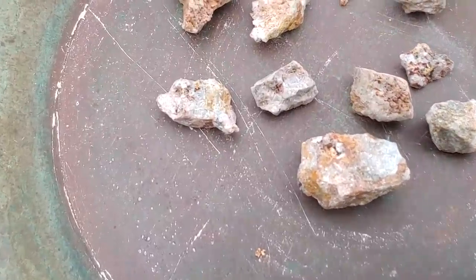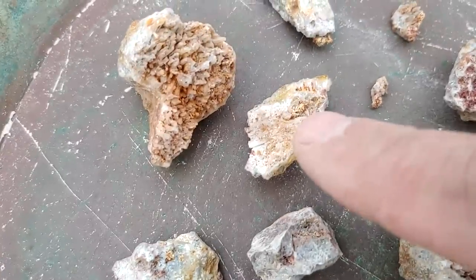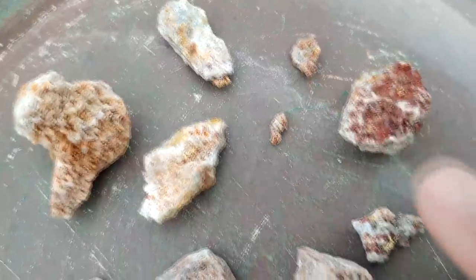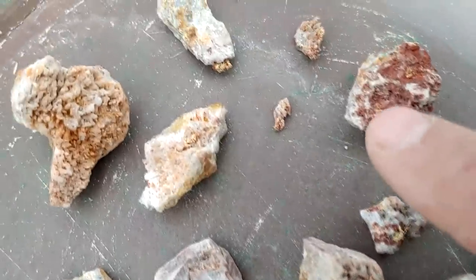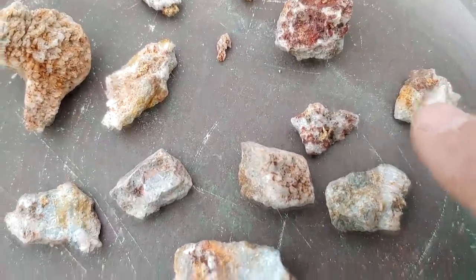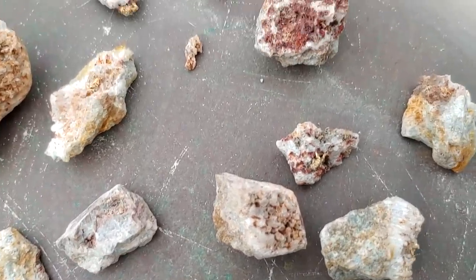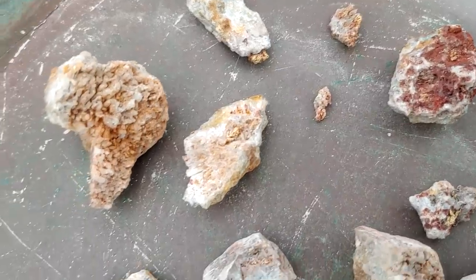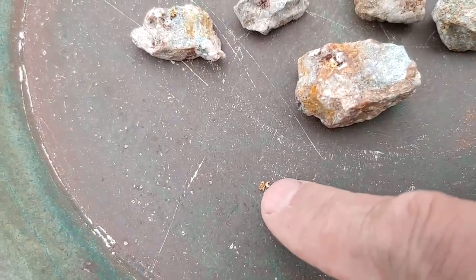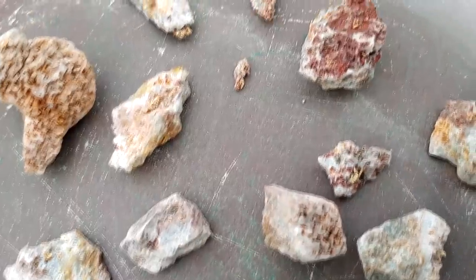I want to try and show you up close here some of the specimens I've been finding. There's gold, there's gold, there's a big old chunk hanging off, there's some gold, there's a nice piece, this one's got some nice pieces in it, more gold, gold. So we're getting some pretty darn nice specimen pieces out of this stuff from Jeff Williams. And there's a piece that actually fell off sitting there on the pan that I found. So, nice specimen stuff.